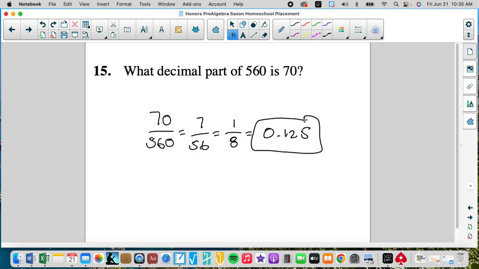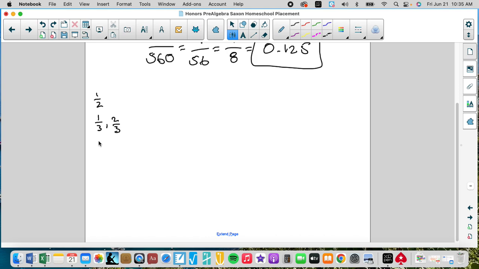You should know that conversion. You should know that fraction to decimal conversion by heart. That is something you should know. You should know anything over 2. You should know all the thirds. You should know all of the fourths. You should know 1/4. You should know 3/4. We wouldn't do 2/4 because that's 1/2. You should know fifths. 1/5, 2/5, 3/5, and 4/5. You should know.